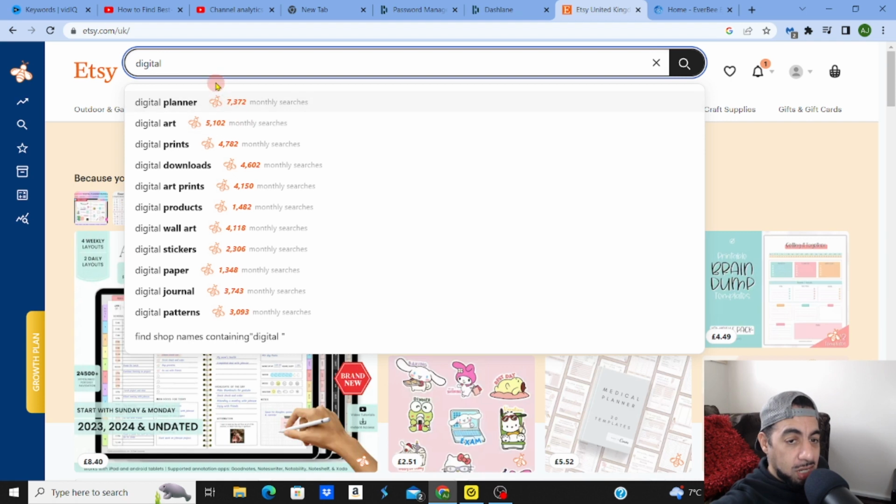Now, you might add another word to it. So it could be digital planner and then something else to bring it into a niche, like digital planner for teachers. Whatever you add to it, you'll see you get a gauge of the idea of monthly searches. So even from this stage, you'll see what the searches are and what the volume is, which is really nice just to see visually straight away without even really doing much. Because sometimes we just want to find out, is there a demand? And you can get a gauge and idea for demand when you do this.